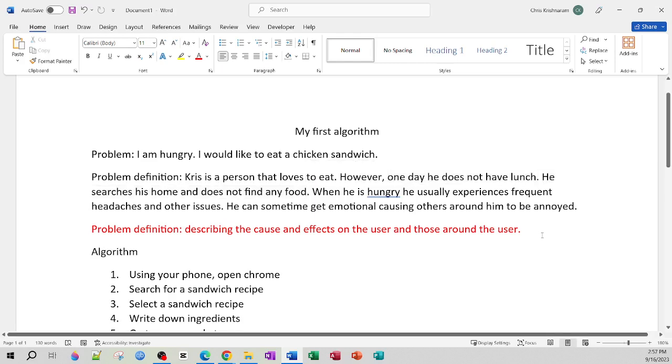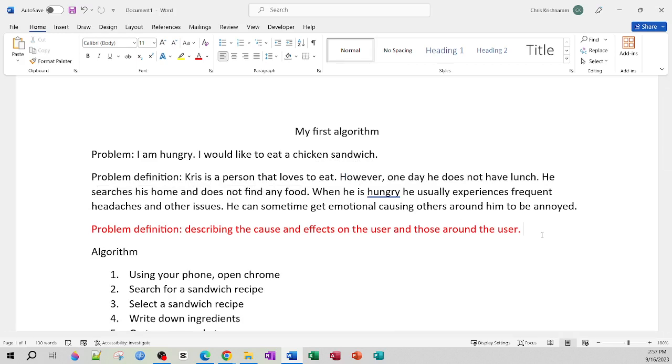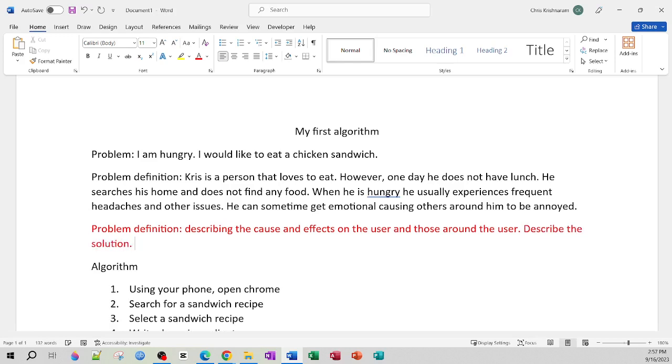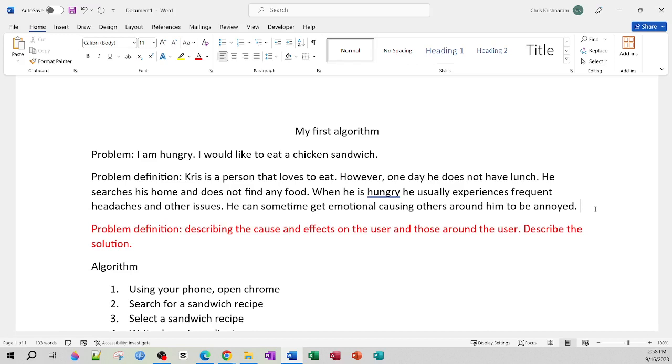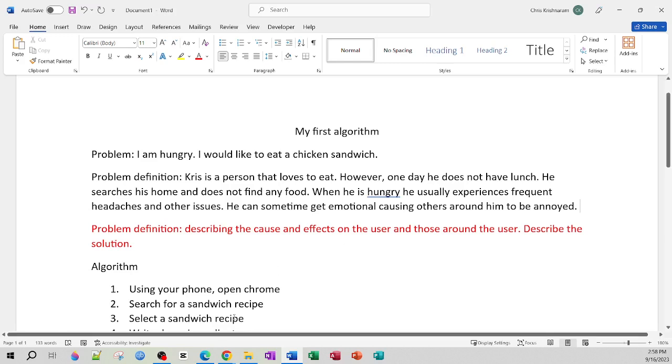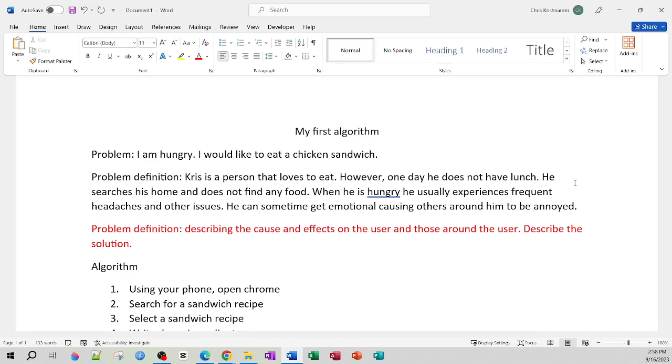Now, in the problem definition, you would also describe the solution. So you can continue and mention what the solution is, basically. To buy food, to make food, whatever the case may be.